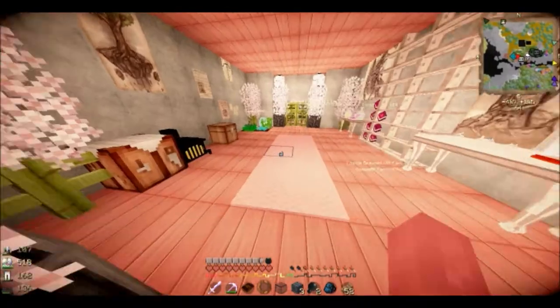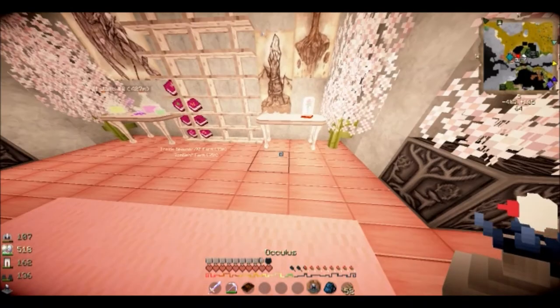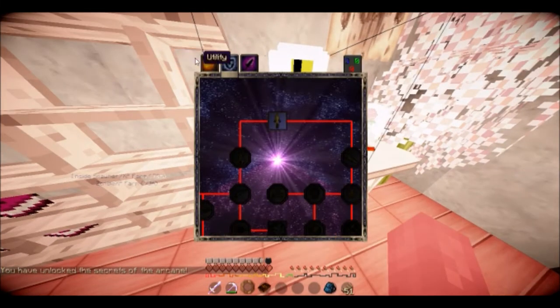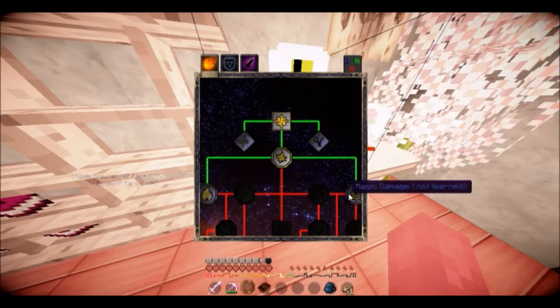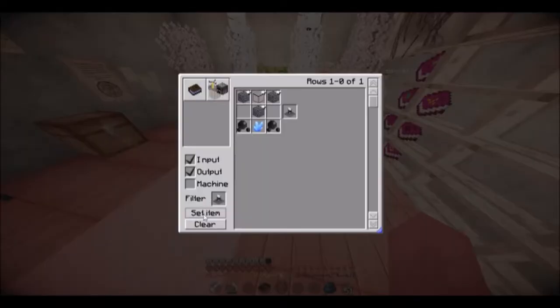Alrighty. Let's close the doors in there. And I believe it's like this, and there. Yep, okay. So let's put the Oculus right here. Unlock the arcane. Alright, now we can go here. We can do offense, defense, or utility. I think we're going to do offense, so we're obviously going to learn projectile. We're going to learn physical damage, and we can either learn fire damage or magic damage. So we've now learned that.